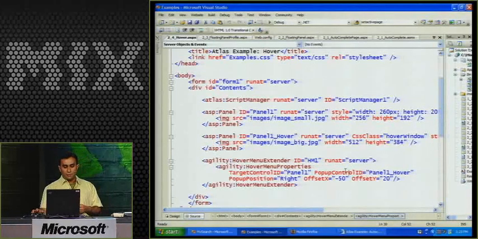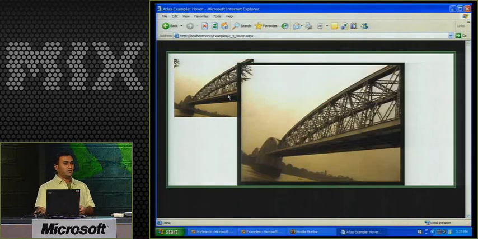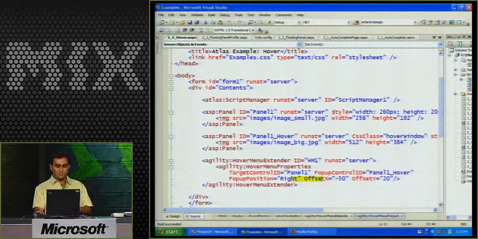And then you can go ahead and customize the way that thing then appears. So if I go ahead and run this, I've now got this image on the page, and when I hover over that, I now get this rich hover effect. And again, I didn't have to actually go ahead and write any JavaScript to enable this to happen.